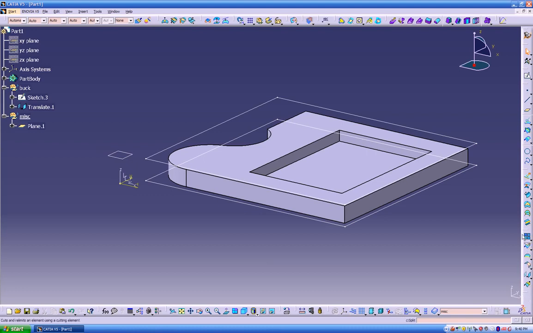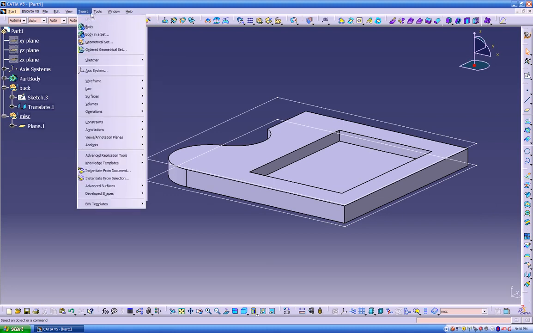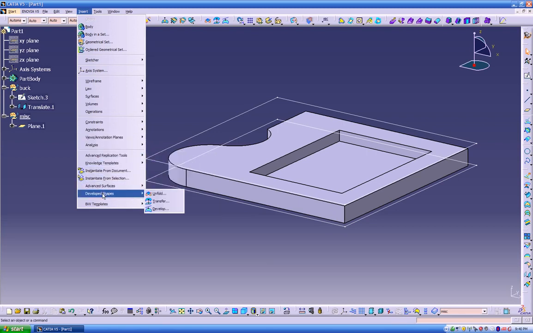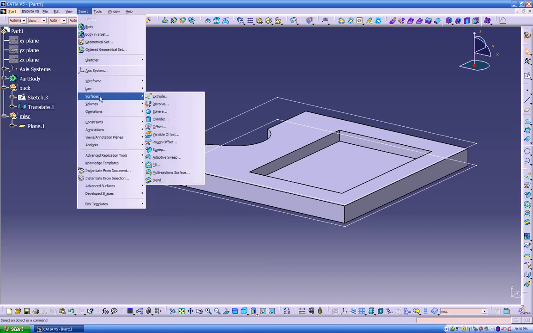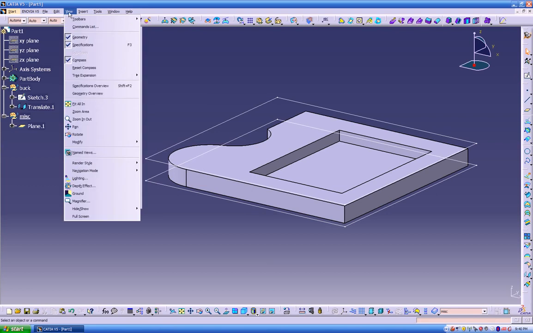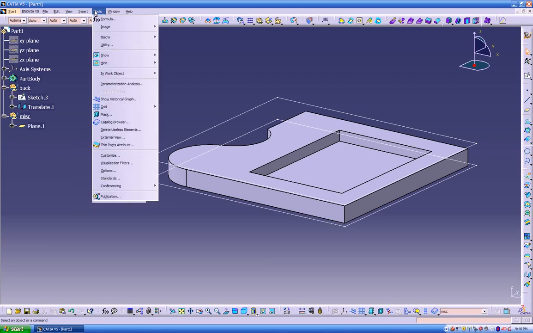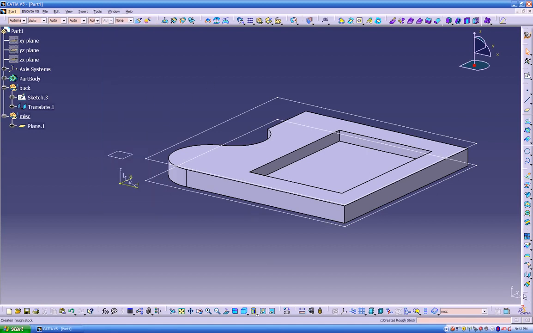let's see where my icons are. Let's see if I can pull it up from here. I don't find it in here, so I think it's hidden.